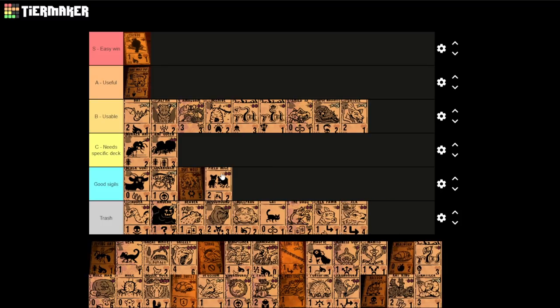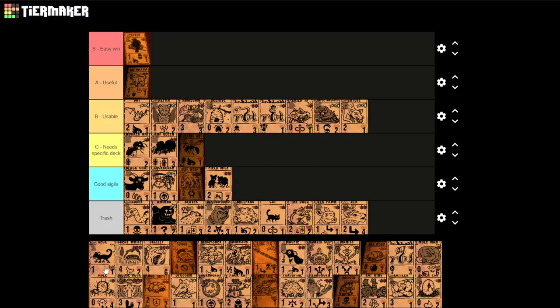This is good for the sigils. Field Mice is a really bad card on its own. It's like a 2-cost 2-2 that Fecundity is useless, but the sigil is insane. The Fecundity sigil is insane, making you, whenever you play a card, you get a copy of it in your hand. It's awesome. Needs a deck, because it's an ant. I mean, I don't really need to explain the ants.